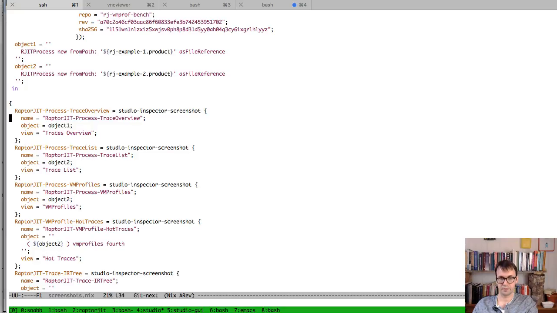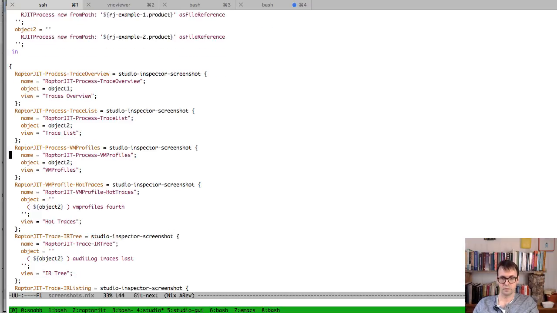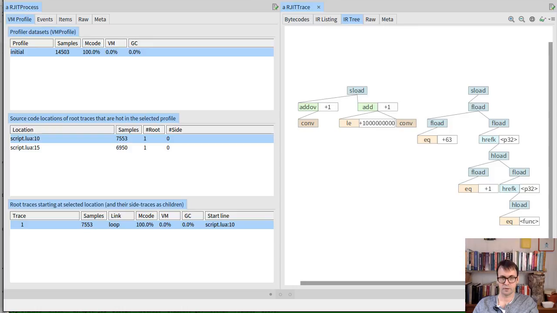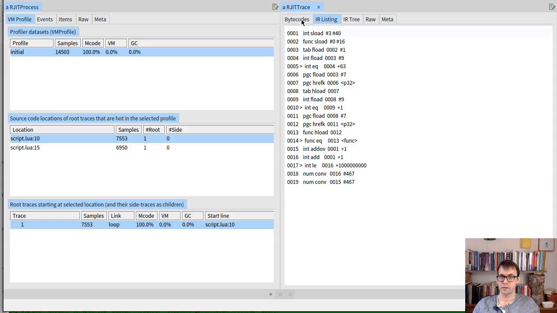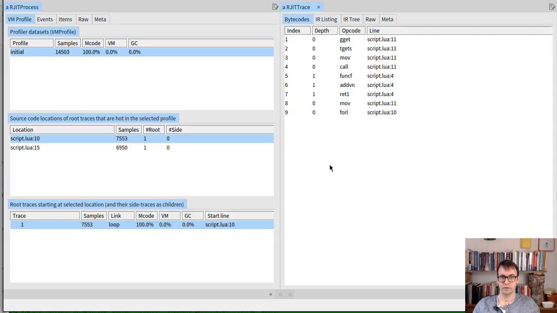So if we pull up, and what do we actually have? We have totally rejigged the GUI since this was done. So if we're looking at a trace, we have an IR tree, an IR listing, and we have bytecodes. Those are the three things that we have. So let's do those instead. Bytecodes, IR listing, IR tree.